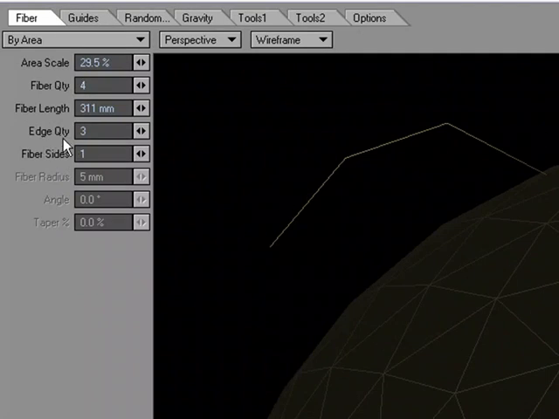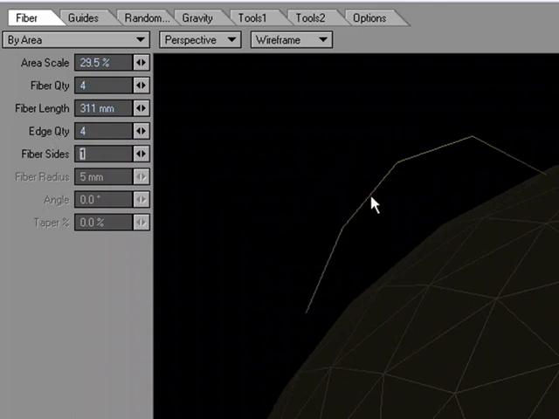Now, when I first saw this setting, I actually thought it stood for edge quality, and in a sense it does, because the higher the quantity, the more refined this curve would be, and the quality would be there. But it's actually edge quantity, so 1, 2, 3. If I increase this, let's do 4: 1, 2, 3, 4. So if we want to have it with gravity, or if we're just editing it, as we'll see in future videos, there's a bunch of different ways that we can edit these guides. We might want more edges on there so we can get even further control.